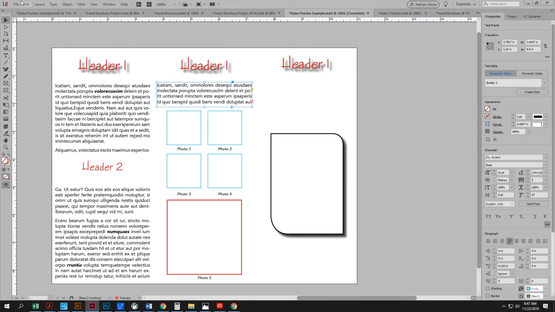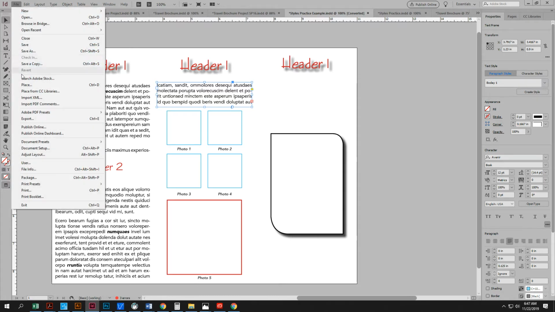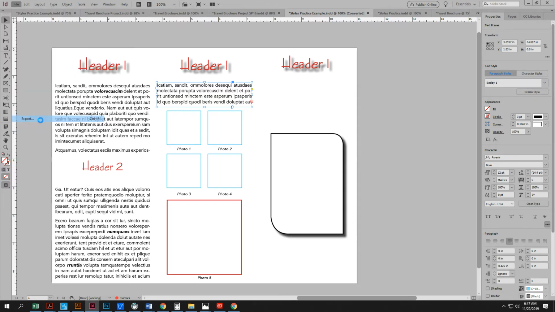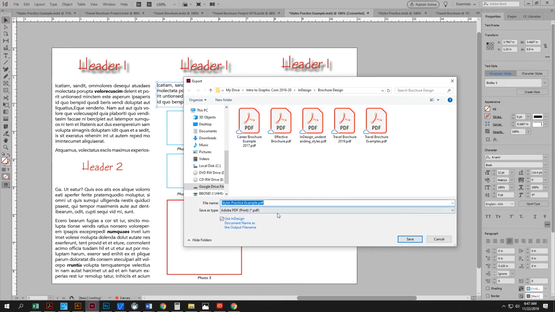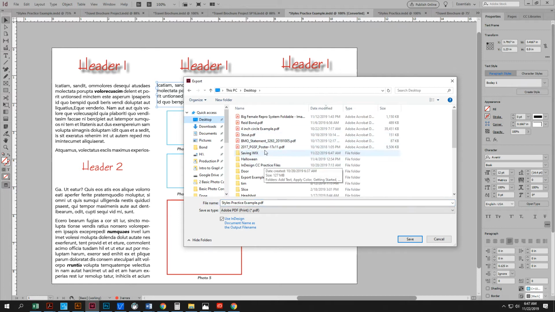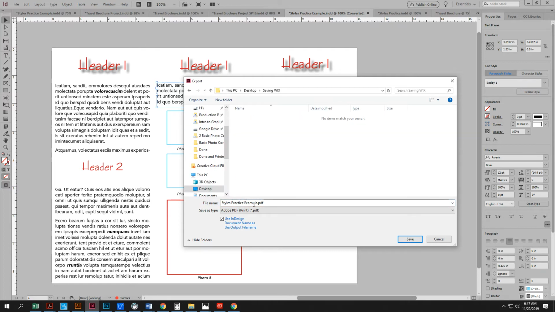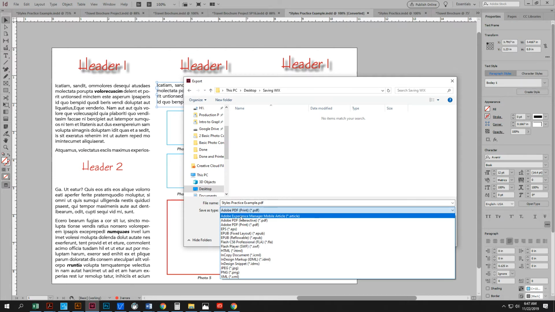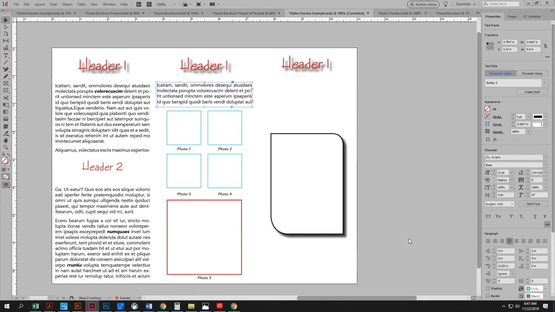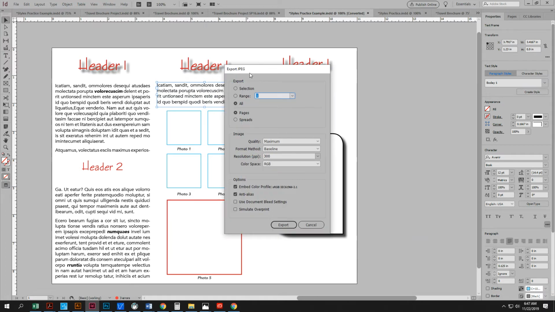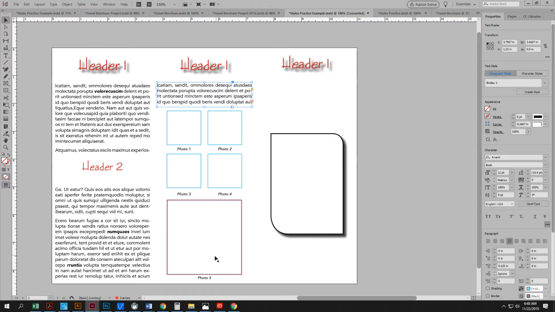InDesign looks similar. We're going to go to the File option. We're going to go down to Export. We've got a dialog box that pops up. We want to make sure we choose the correct location to save in before we do anything. I have to put on my desktop here, saving WIX. And file name looks great. Save as type, we want to make sure we change that. We want to choose it to JPEG. Again, we click Save. And we get the similar looking dialog box that we got in Illustrator. We just want to make sure our quality is maximum and our resolution is set to 300. Once that's been done, we can go ahead and click the export option. And it runs through its saving process.